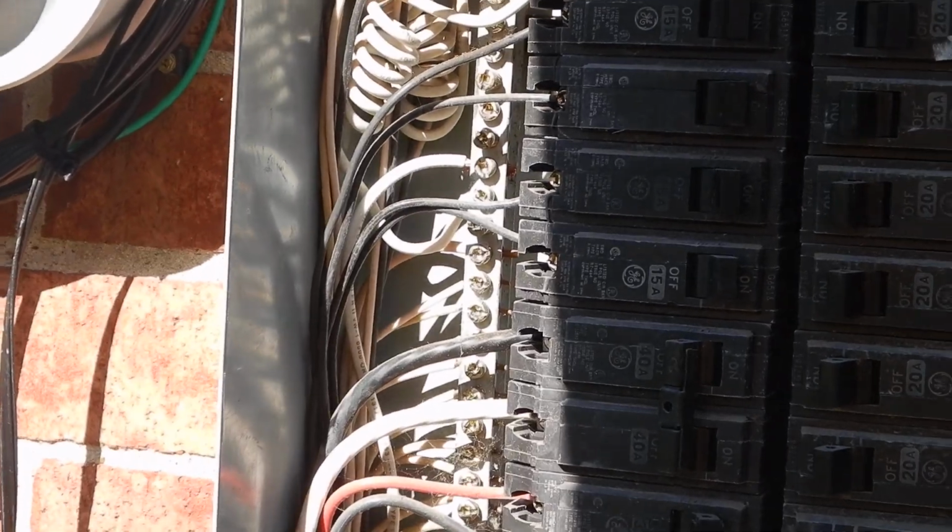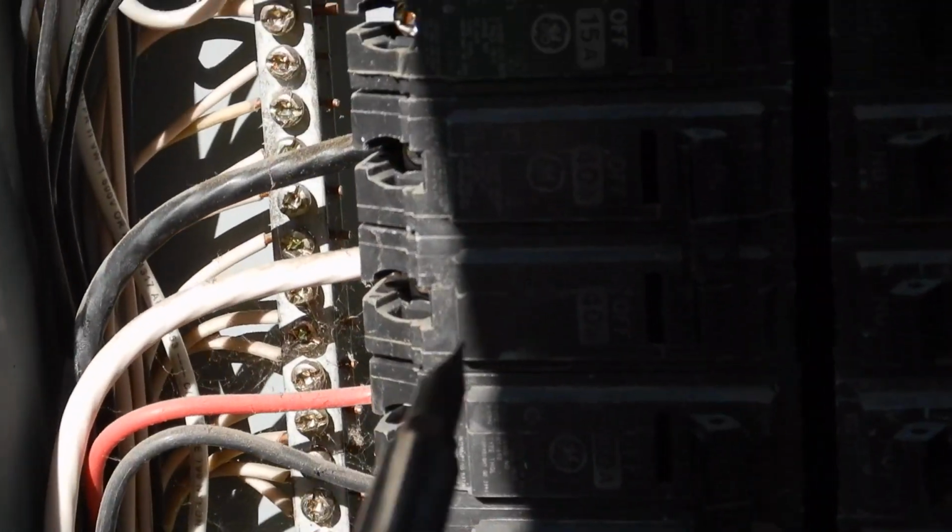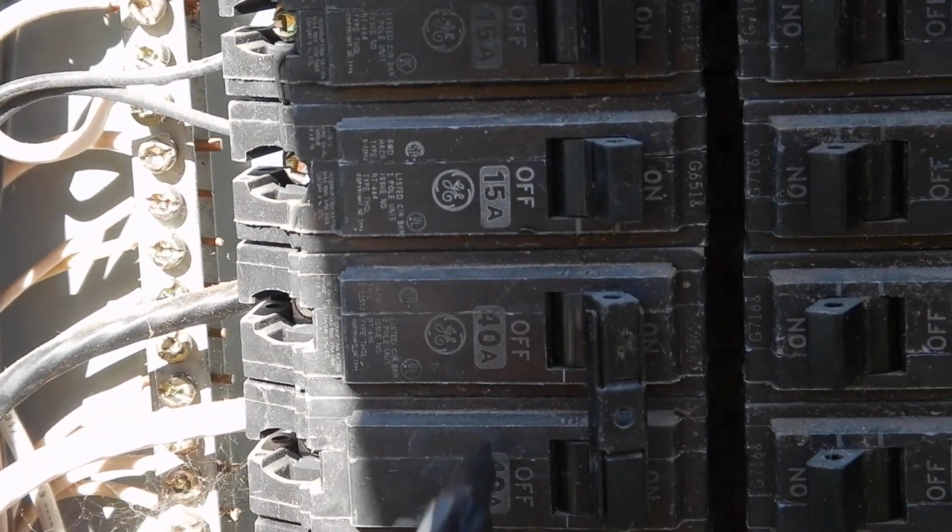So, why is that? Bonding location not labeled. Already said that. Bonded. We got some white hots. This is for the condensing unit. That's how I know, because I turned it off. It's 40 amps. It's supposed to be a 45 amp breaker. This is underfused. The condensing unit is underfused.